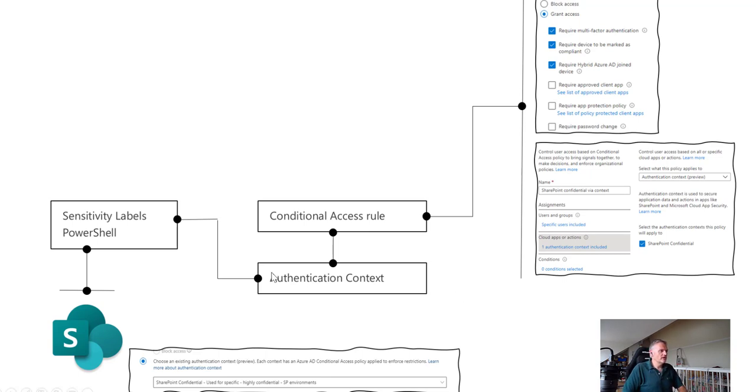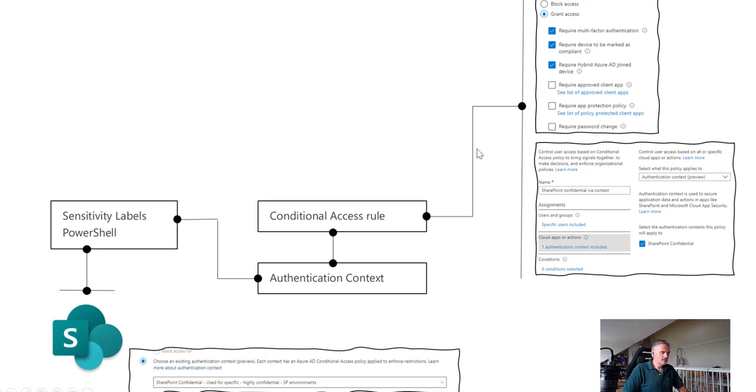That's because the authentication context itself is coupled to a conditional access rule. So the conditional access rule is coupled to the authentication context, and the conditional access rule can set things like, again, granting access like this, but even more things like a terms of use, for example, or blocking access, or doing other checks, anything you really want to do based on that conditional access policy.